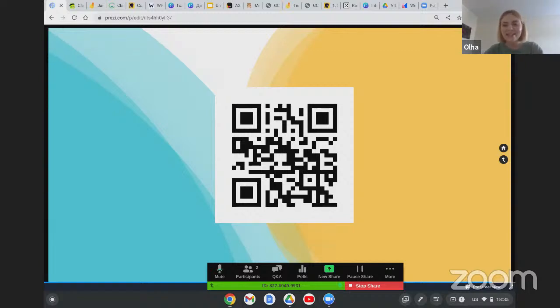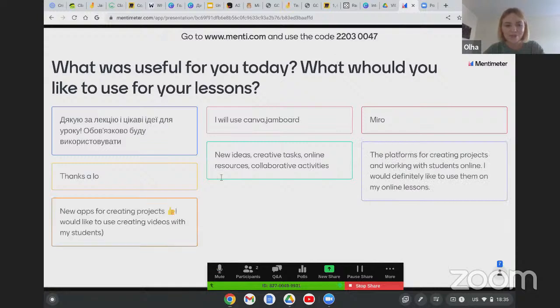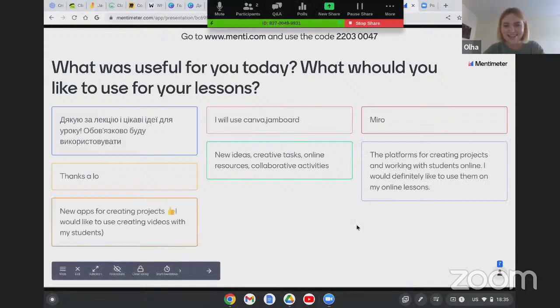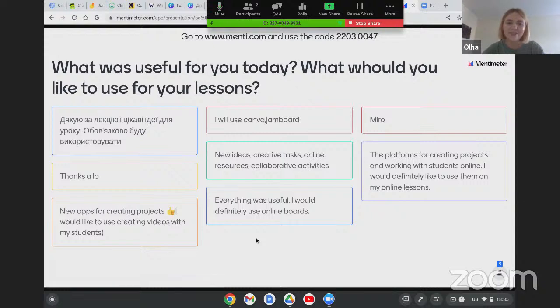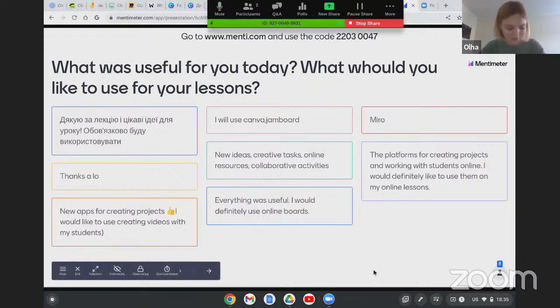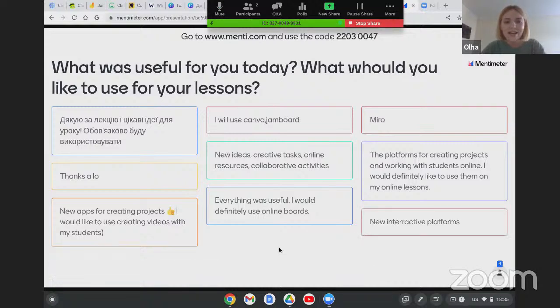Why not? It would be nice to collect all your answers in one place. Oh, more answers. Hi, Peter. I'm sorry if you did not have enough time to scan the code. Then you can just put your ideas in the chat.